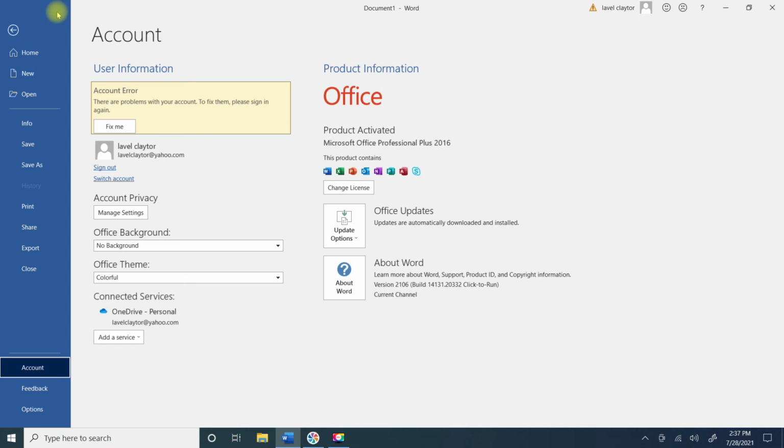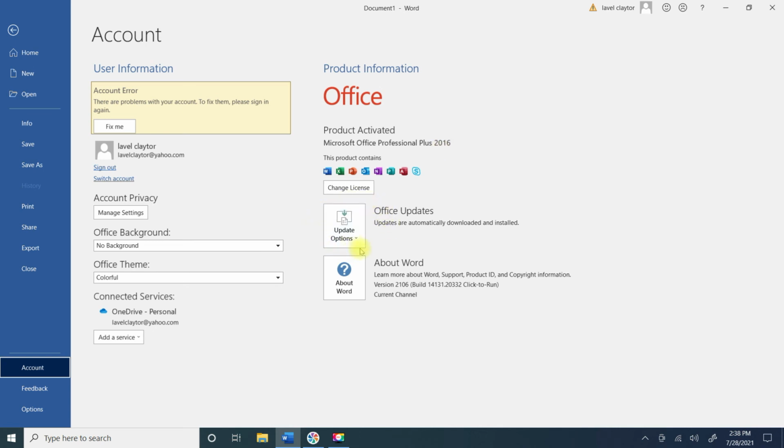So this is made up of 3 columns, and whenever I'm giving instruction, I may say go to column 1, or go to column 2, or go to column 3. Now also, so I am in column 3. And I am using Microsoft Office Professional Plus 2016. I'll usually ask my students what version they're using so that I have an idea of what works in one version and doesn't work in another version.